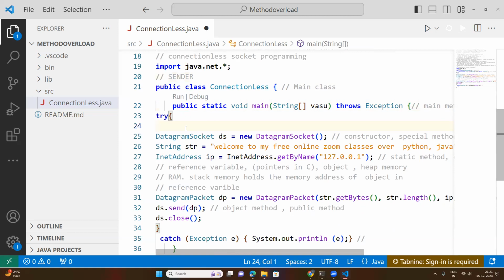From the sender side, a socket has to be created first. After that, by datagram packet, a packet will be created. Within that packet, information will be there: some port number, IP address.